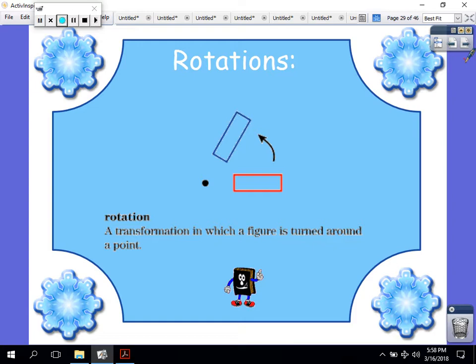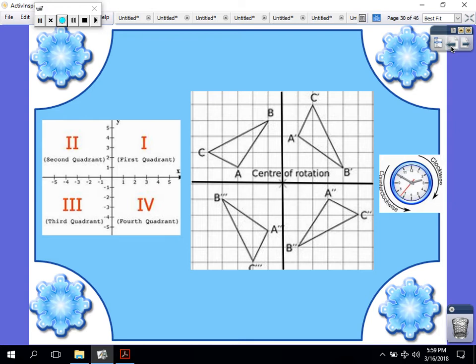All right, guys, so now you should have your notes page for rotations, and it starts at the top. You'll notice it has a little place for our definition, so we first want to fill that in together. And here it says a rotation is a transformation in which a figure is turned around a point. On your paper it says a rotation is a blank of an object around a point. So you want to put turn in that blank. And it says we will rotate our objects around the blank, and that's where we're going to put origin. And what is the coordinates for the origin? What should go in that blank? Yep, 0, 0.